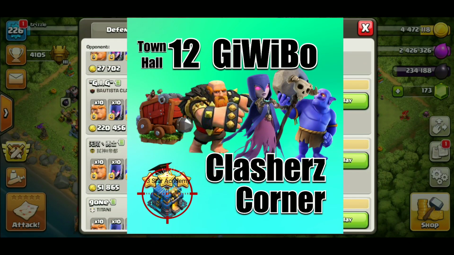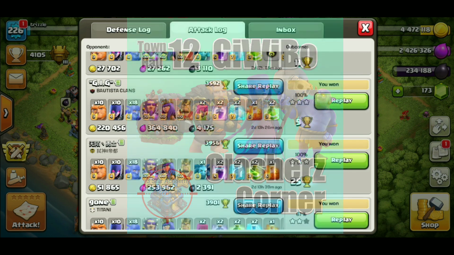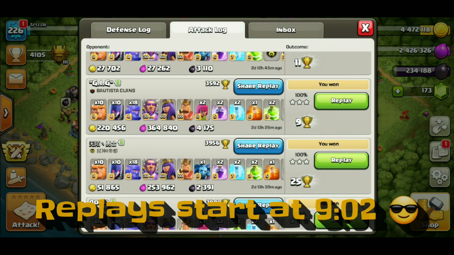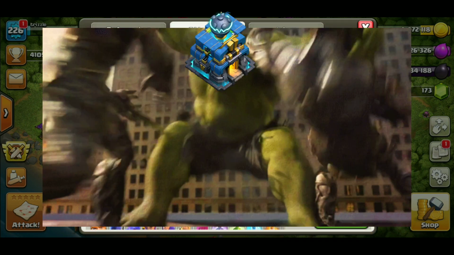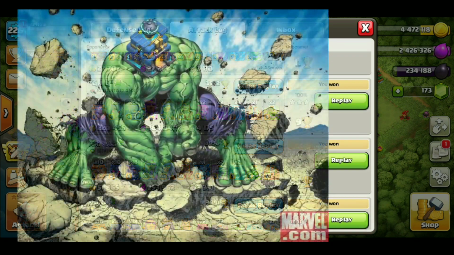Today, we are going to be going over Town Hall 12 GiWiBo. That's right, guys. This is actually one of the strongest ground attacks at Town Hall 12 with the current meta.